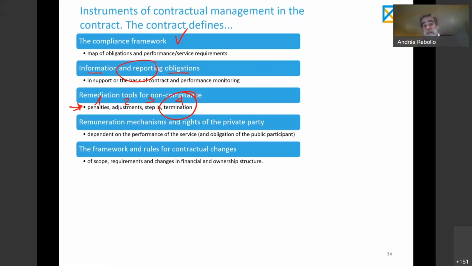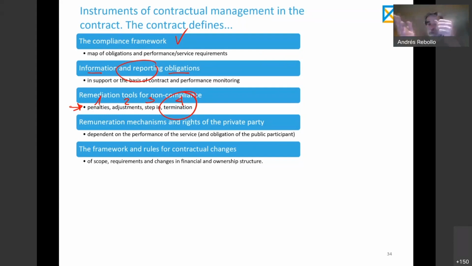Changes in requirements, in the service requirements. What would happen? Can I do it? On the basis of what? We are talking about anticipating. For example, of course, we need to anticipate that we may need to change a requirement, and we need to incorporate in the contract some procedures to change. But also sometimes we can anticipate a specific change in the requirements.